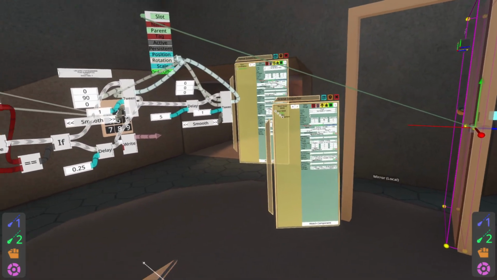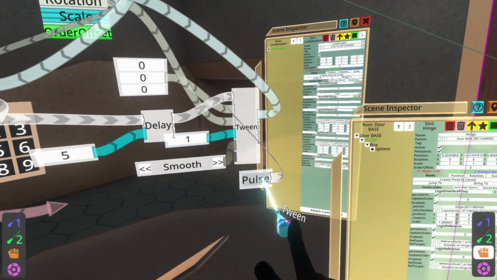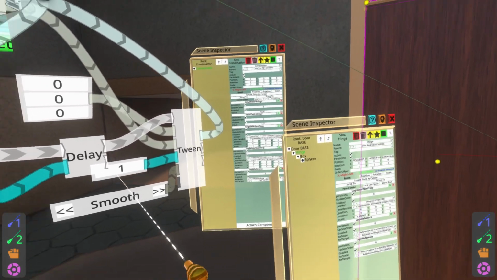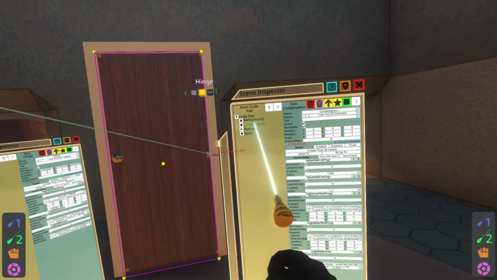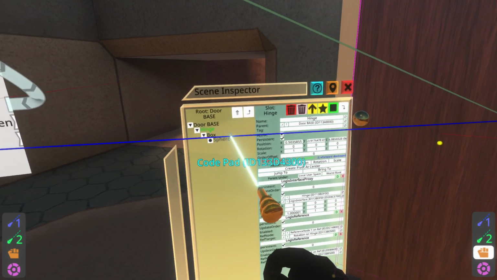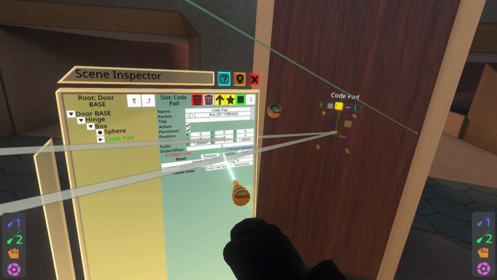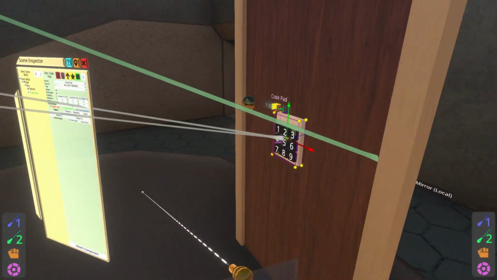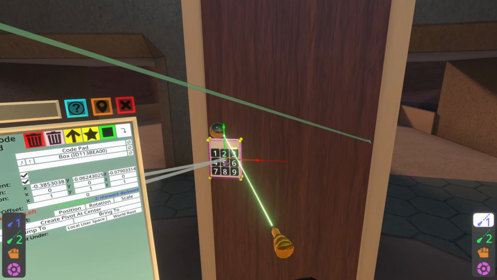So I'm going to go ahead and close the door first. We can do that by manually triggering this. There we go. Our door has closed. We'll go ahead and move the pin pad onto it at this time. Do we have an inspector open with it? We do. We'll use this one. So we're going to grab our code pad in its entirety and parent it to the box here, which will be good. Position, rotation, scale, and then we need to work it out. All right, so it's in the door, so I'll move it a little bit out. I'll move it along and then just below that door handle.